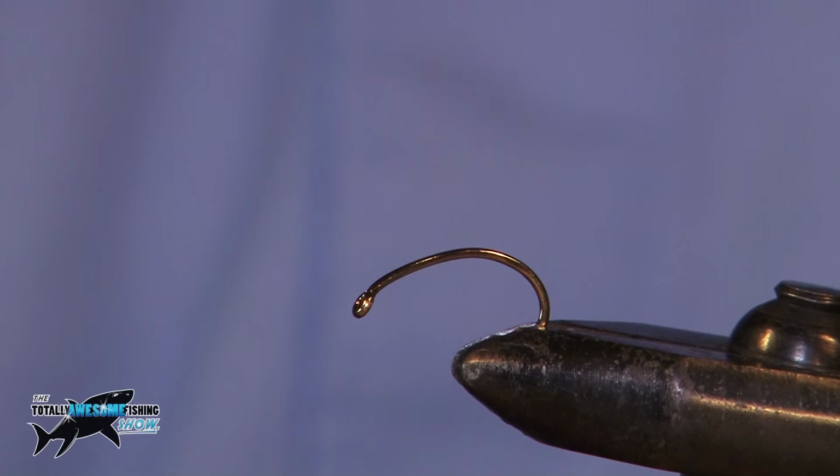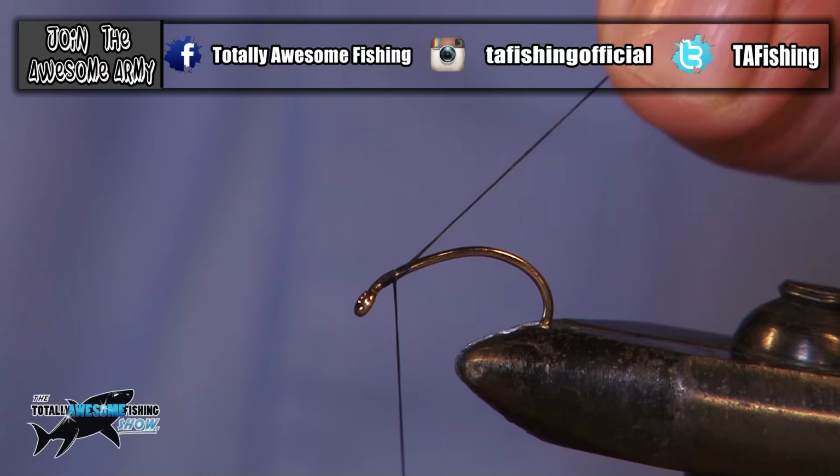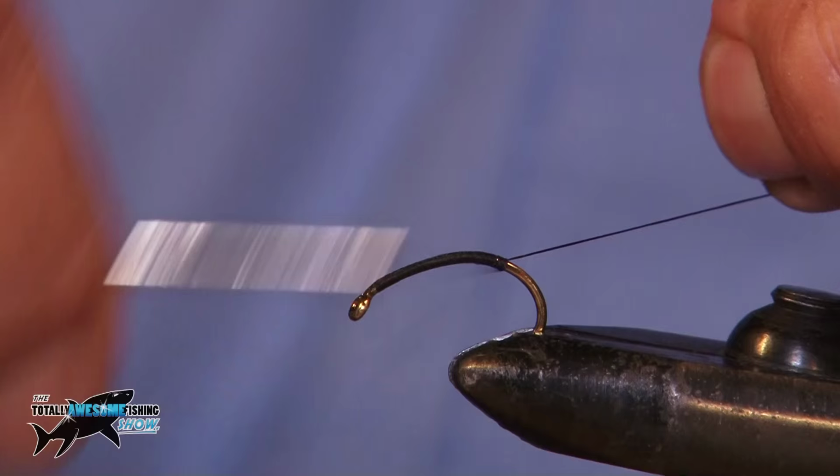Now, first of all, tie the thread in. I'm just using black thread. I don't think it matters too much. And I'm going to tie the thread over itself like we do, all the way down the body, in touching turns, as they say, all the way down to the end. Snap this off.